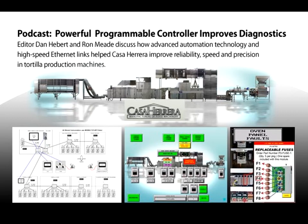And it seems to me when we were looking at this system that some of the capabilities of the controller were enabling those diagnostics. For example, the memory that the controller had allowed you to scan in pictures. Those pictures are used to pinpoint specific problem issues. There are overlays put on those pictures to identify specific part numbers that need to be replaced, and that guides your customers' technical personnel directly towards the source of the problem and also gives them the solution they need. Is that a fair summary?